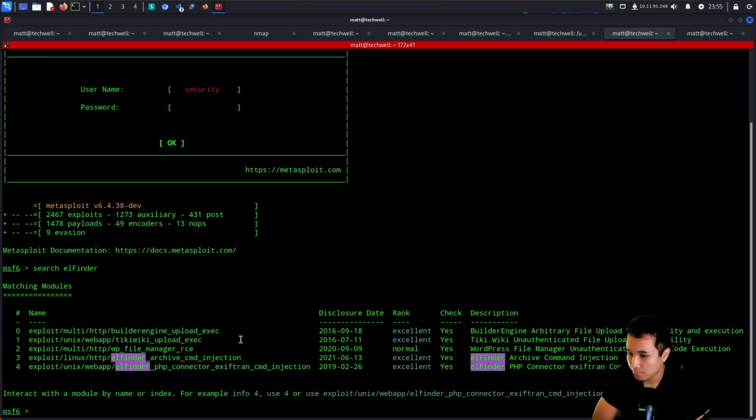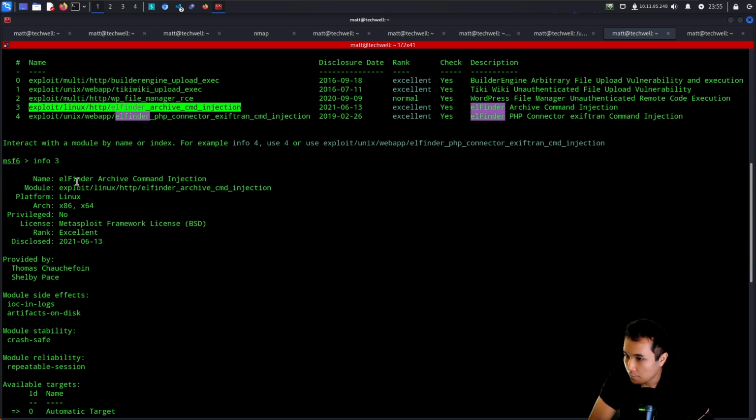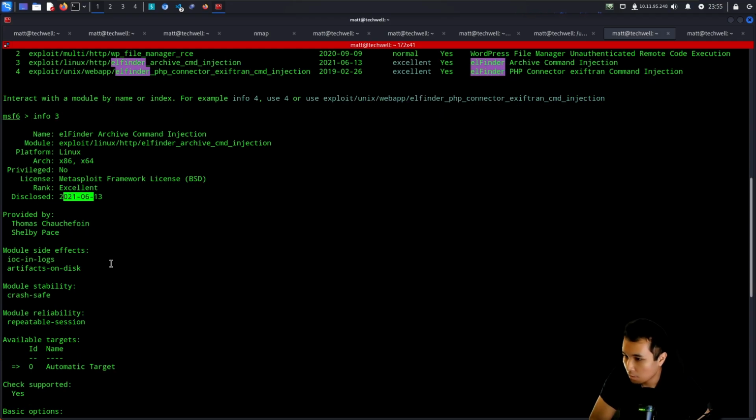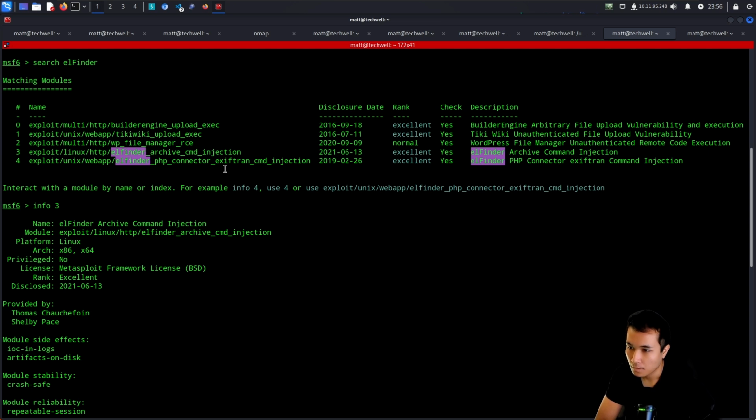Search elFinder. So we have info 3, archive command injection. This closed 2021, and this is 2024, which is last year. PHP connector, exiftran command injection.